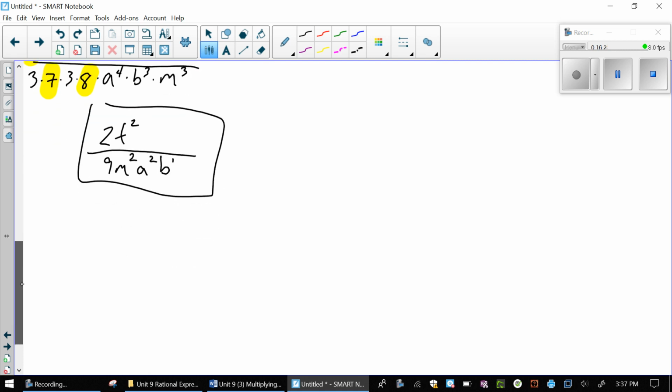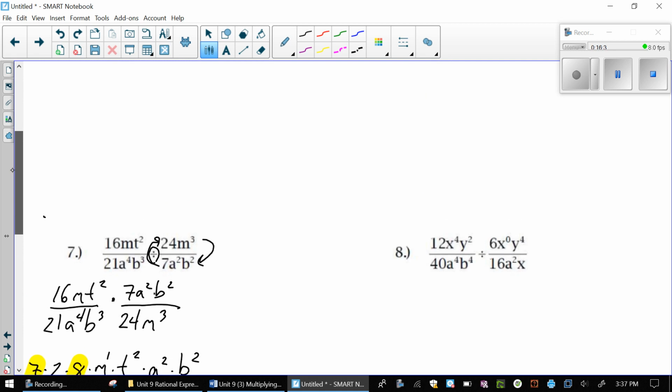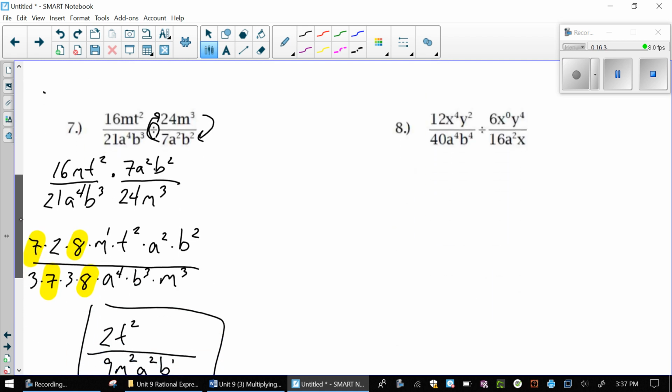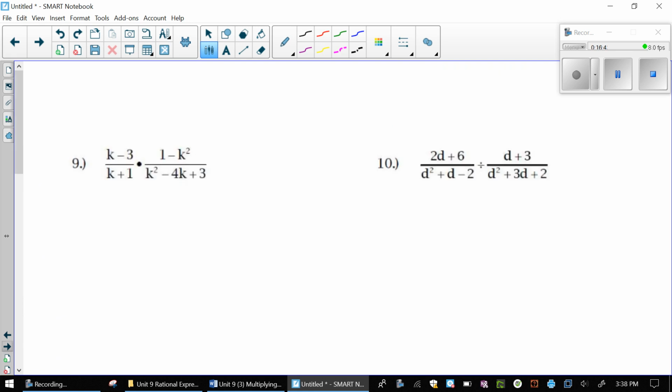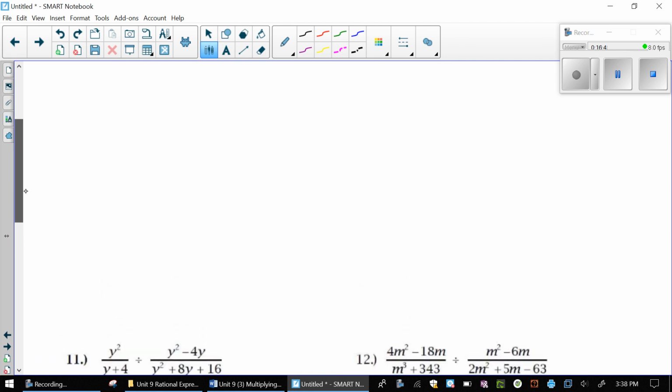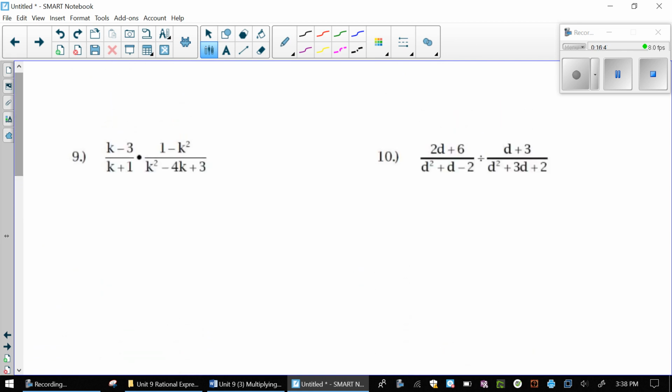All right. So notice those were all monomials, no pluses or minuses. Okay, with addition and subtraction, it's going to be a little different. That's going to be using a lot of the skills that we were working on yesterday. So let's go ahead and do, we have 9, we have 10, 11, 12. Let's do a couple of these, and let's start with multiplication, because it's really the same thing, it's just one less step. All right, the first thing I'm going to do always is put parentheses around here. Because remember, don't try to cancel things when you have the pluses and minuses. That whole thing is a factor, so put parentheses around that to remind yourself.